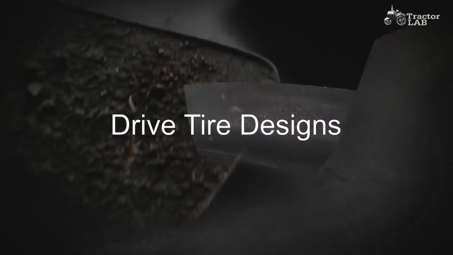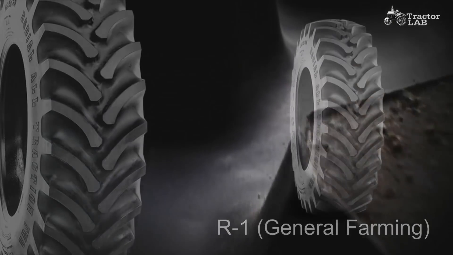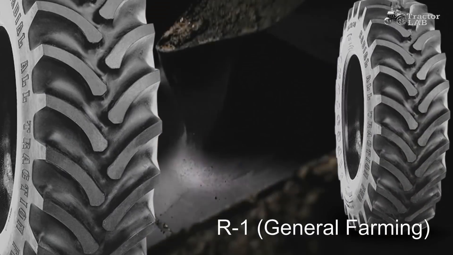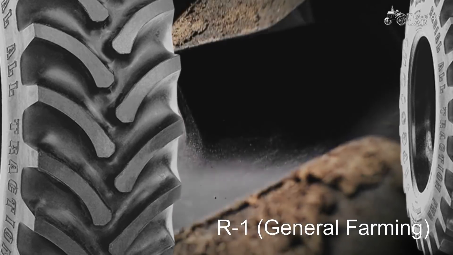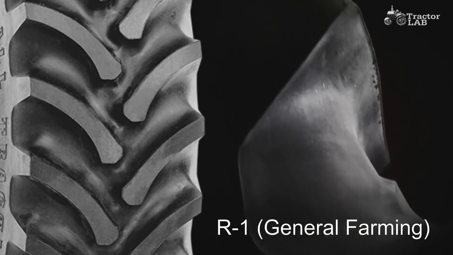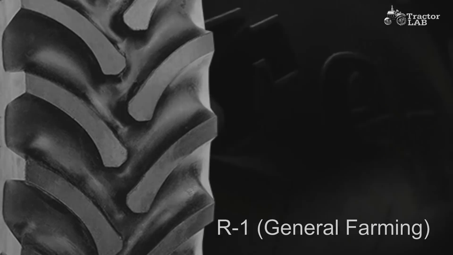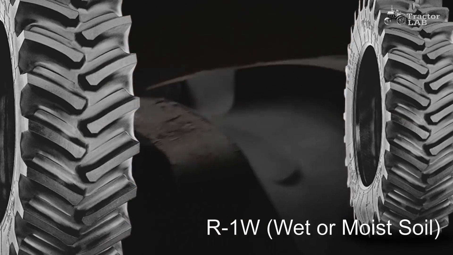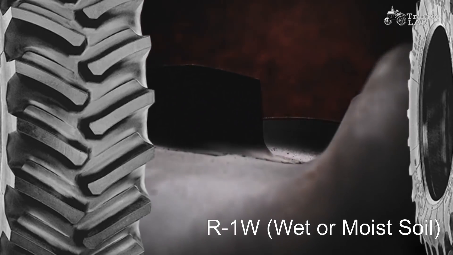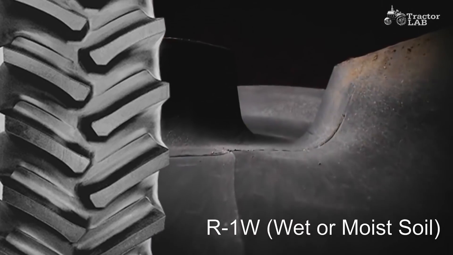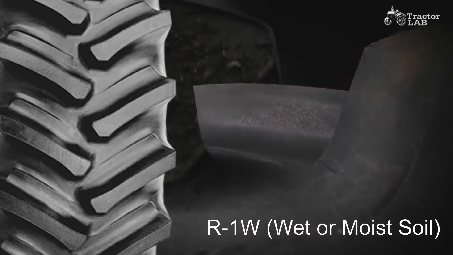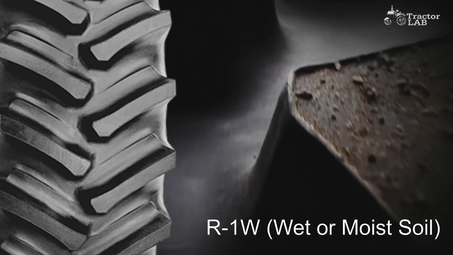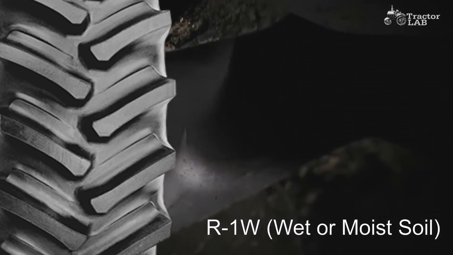Drive tire designs. R1 is the most common type of lug tire used in the United States and Canada and is the tire to use for general dryland farming. R1W tires were introduced in Europe for the wet soils found there. They fill a gap between the R1 and R2 tires and provide the right tire for areas with wet, sticky soils. The W signifies wet soil service.